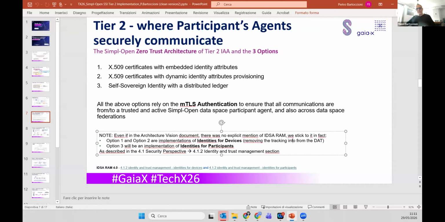So, to avoid tracking and preserve anonymity, we slightly modify the dynamic attribute token, because the ephemeral proof, that is the alter ego of the dynamic attribute token, doesn't have the target of the communication. So an ephemeral proof can be used to communicate with any other participant in the data space and across federated ones without being tracked by the issuance. And this is an important topic.